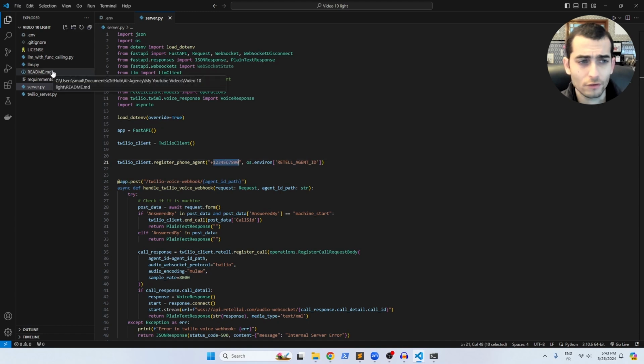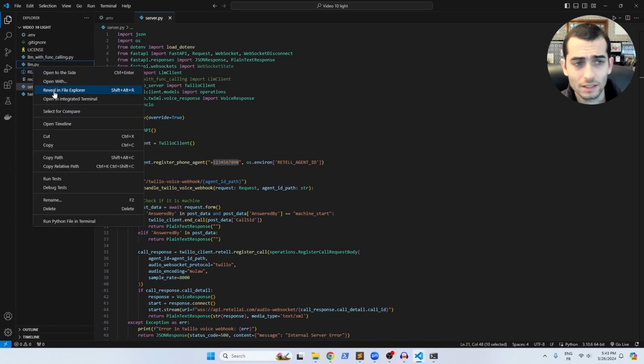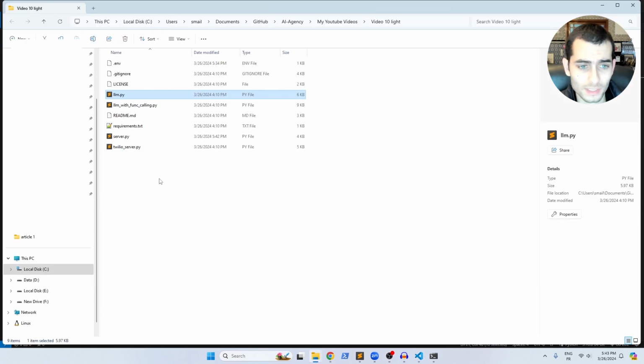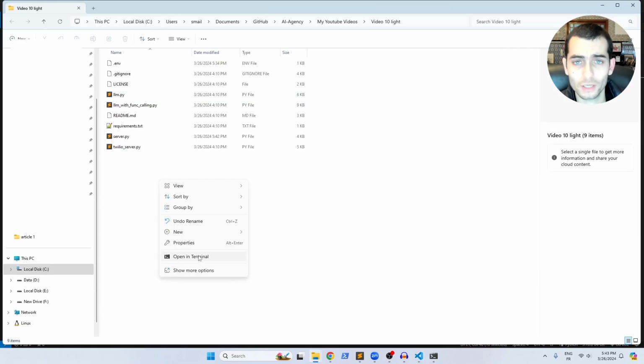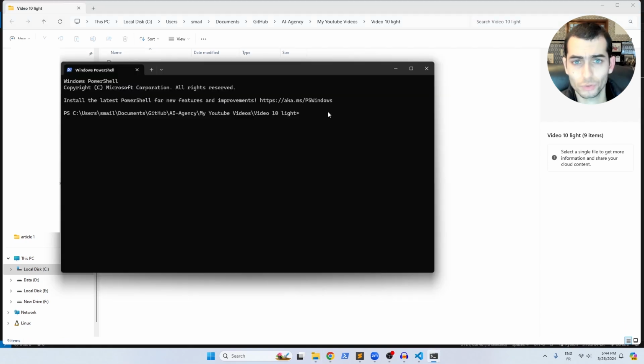Now you should open the folder where you have those Python files. In order to do that, I just like to right click on any file here and then click on Reveal in File Explorer. Then you should right click and then click on Open in Terminal. A new terminal window will be opened, and then you should write this command.